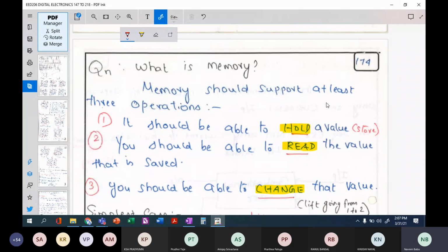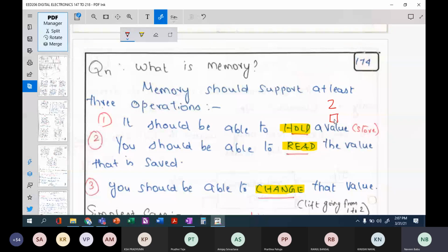When you are at the ground floor and you see that your lift is on the second floor, you can read where it is, right? And if you want to change it, you press the ground floor calling button for your lift, and you are changing it from 2 to ground floor. So this is the best example which we can use for a memory.